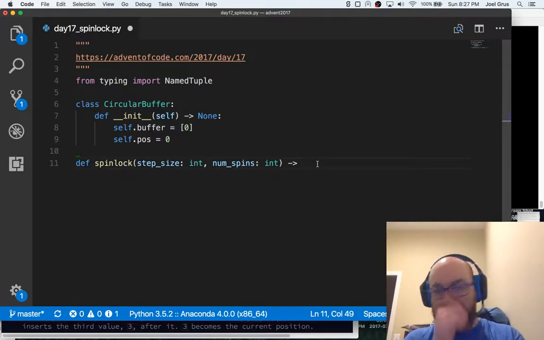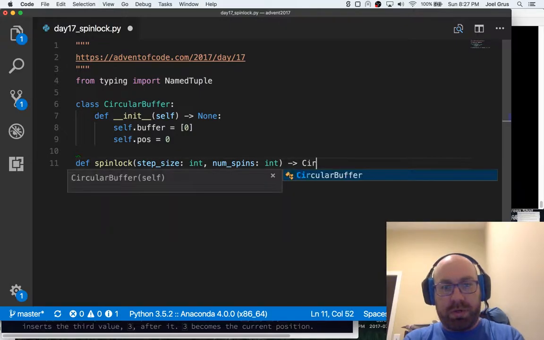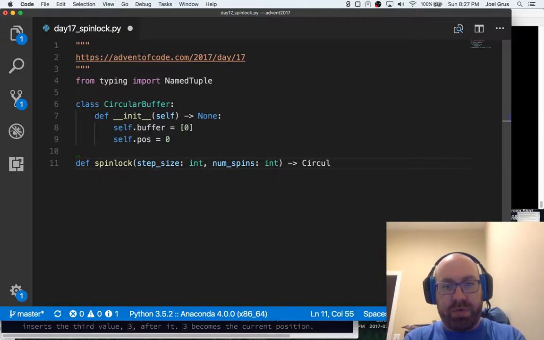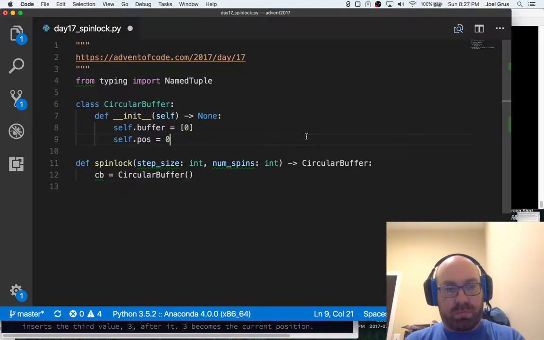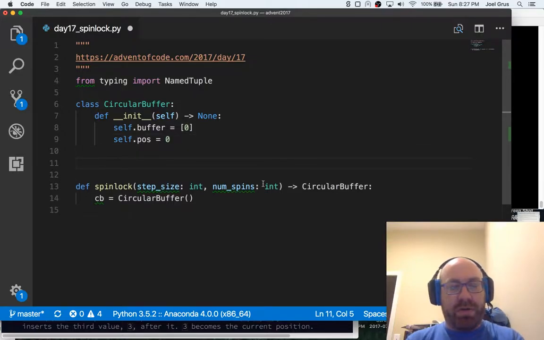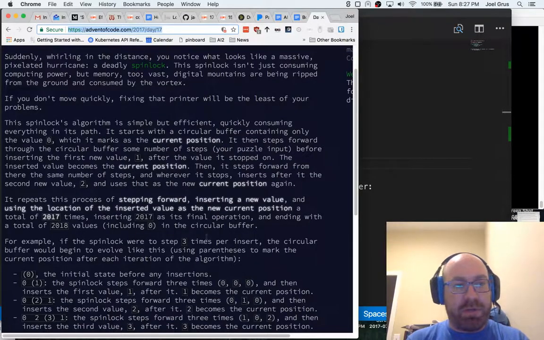And it is going to return now a circular buffer. Okay, so let's just say cb equals CircularBuffer. Now that I've done this, I can just add these methods up here, which will be fine.